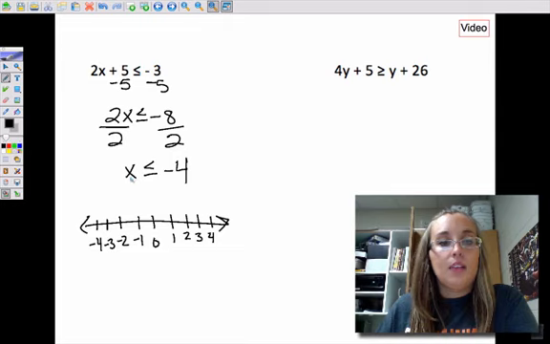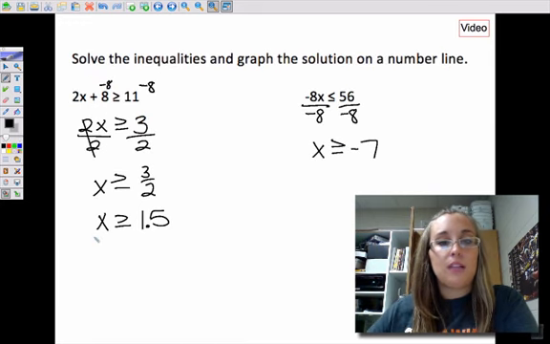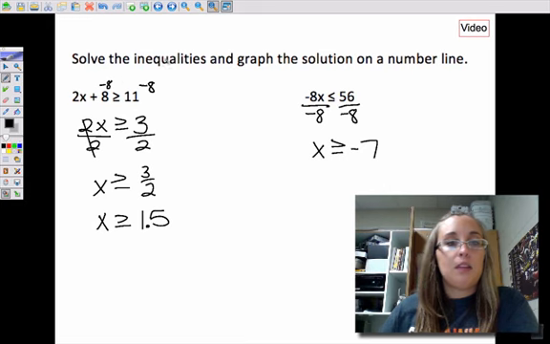Okay, and x is anything less than or equal to -4. So first thing, it could be equal to -4. So I'm going to go ahead and just shade a dot in on -4. And then I need a way to show that x could be anything less than -4. So it could be -4.5, it could be -5. So what I'm going to do is I'm going to shade everything this way by darkening the number line and the arrow to the left of the -4 to show less than.